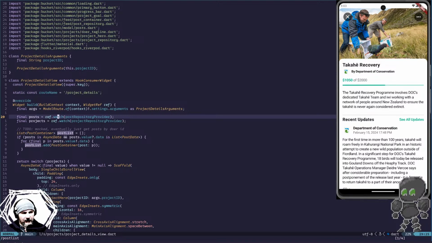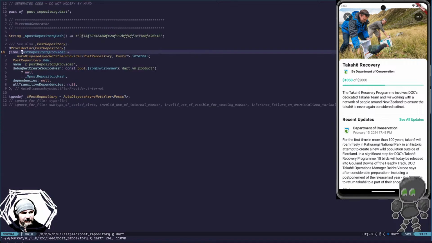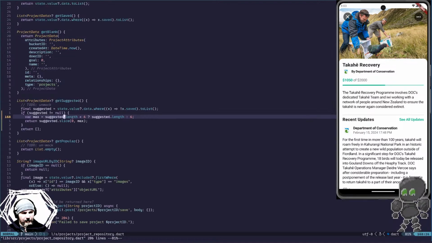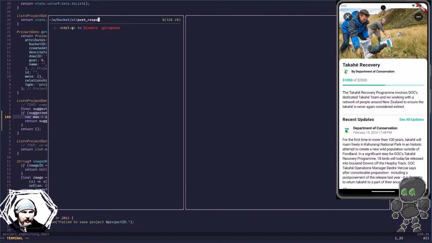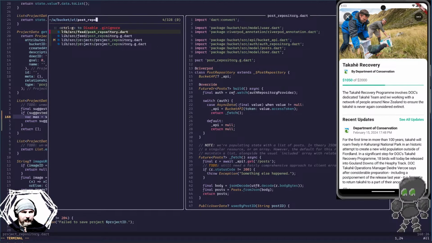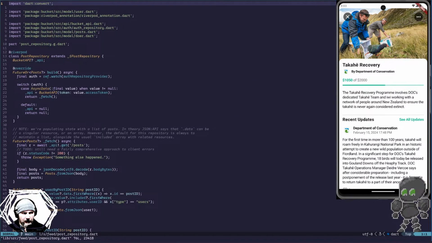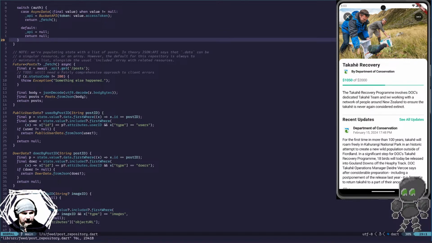We want something that gets us only some posts. Post repository, not as Wardstone would probably call it a suppository. What do we got? Image URL by ID.